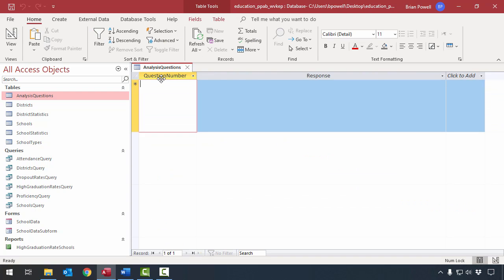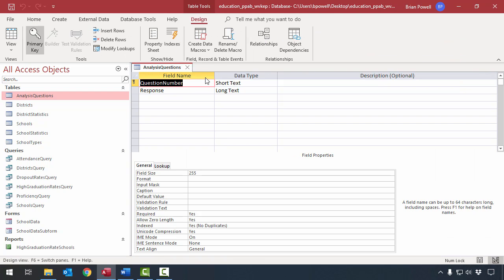You can see that where we have question number and response as our columns, we have them listed here. The difference is that each of our columns, or fields, gets one row when you're in design view. So our first field, the first column, is called question number. When we name fields in Access, it's common to omit spaces in names. They tend to make things a little more complicated when you're writing queries. So what you normally do is run the words together and use what's called camel case, like what I have here, where you capitalize the first letter of each of the words.